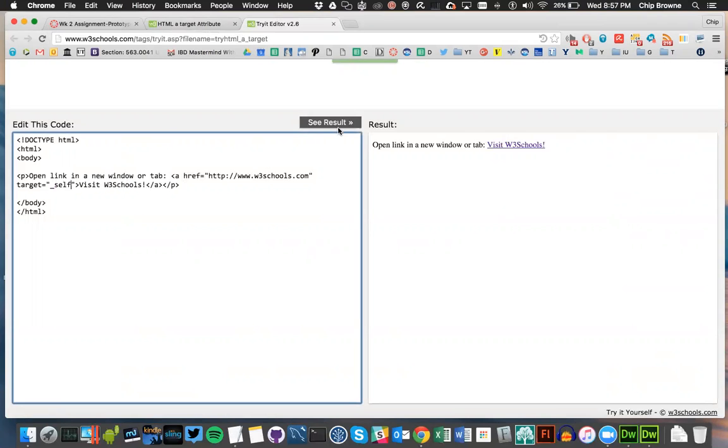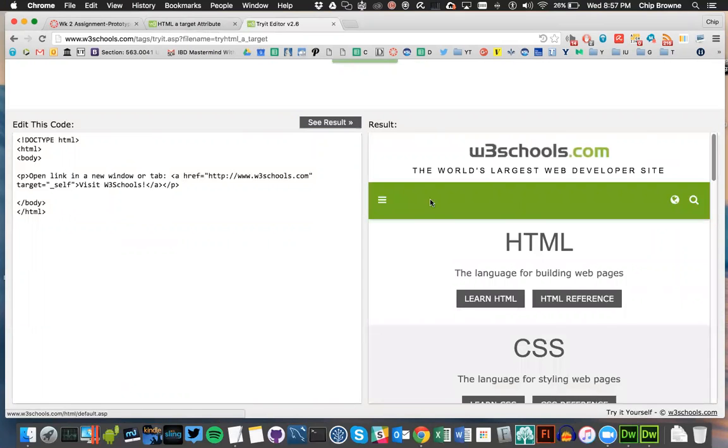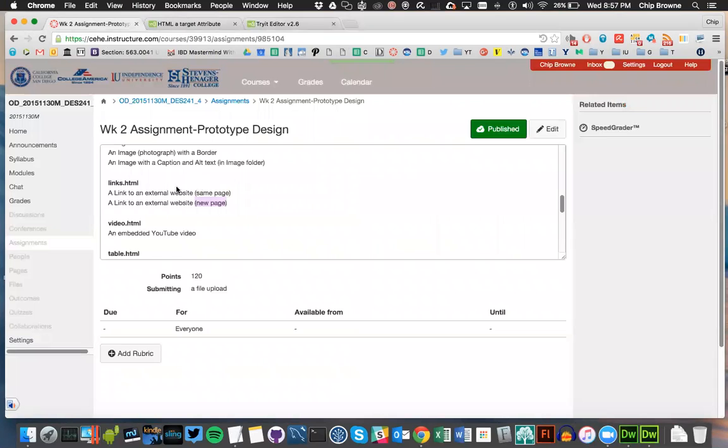Self, click see result, click right here and watch what happens. See, it did it inside the frame. It did not bring up a new one. Underscore blank brings up a new window. Underscore self means just stay where you are. So that's what that is. Same page is underscore self, new page is underscore blank.